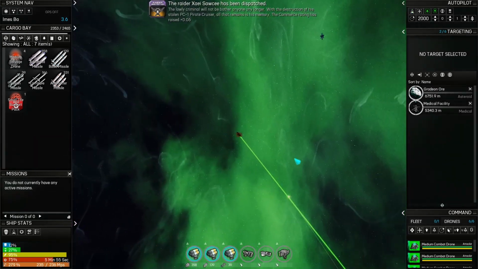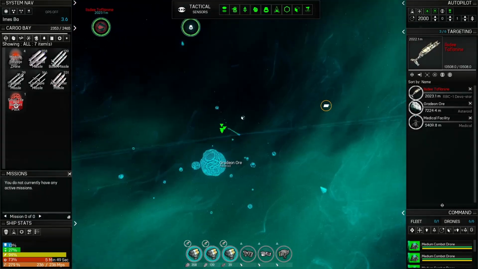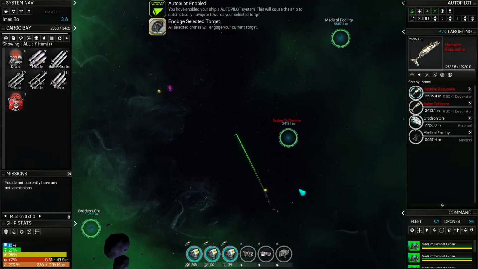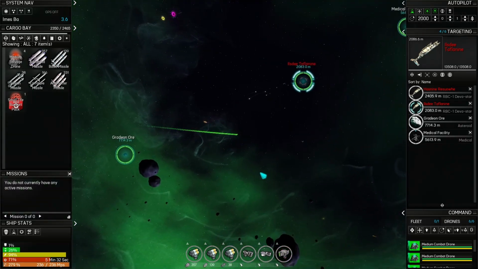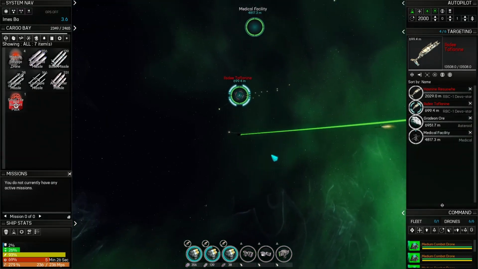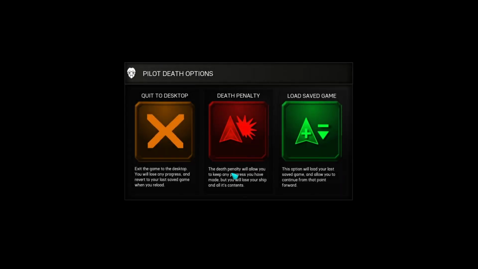Alright, next target. I should have locked all of these up earlier. Engage target, and then I'm gonna go and fight you. Oh, I'm out of shields, man. This is not good. We're kind of low. We're dead. Oh, shit. Well, team, that's a good way to end the episode, isn't it?